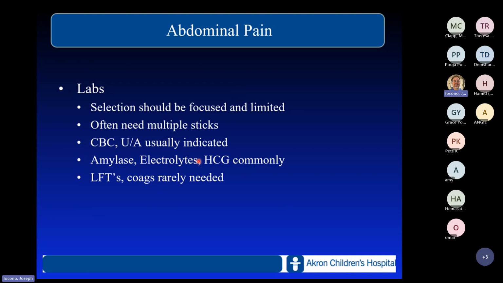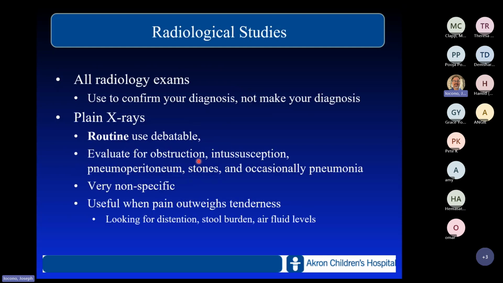It's real easy to read a vignette and get tunnel vision in your mind. You're like, 7-year-old, right lower quadrant, oh, it's appendicitis. But a 7-year-old with abdominal pain lasting for months? Okay, that's not appendicitis. It could be trying to talk to you about Crohn's disease or Meckel's diverticulum or something like that. So really read the vignettes and write it down, okay?